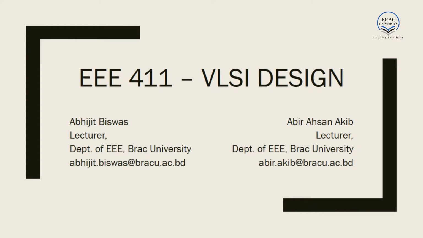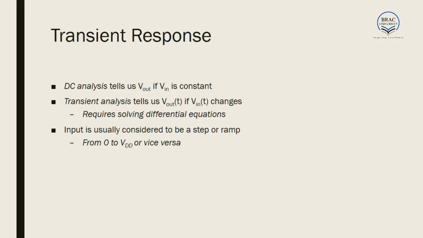Hello everyone, in this lecture we will be learning about the transient response of CMOS circuit. In the earlier lecture we have learned about DC analysis. DC analysis tells us the output voltage where the input voltage is constant. But in transient analysis neither the input nor the output voltage is constant.